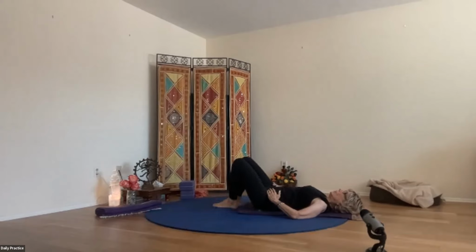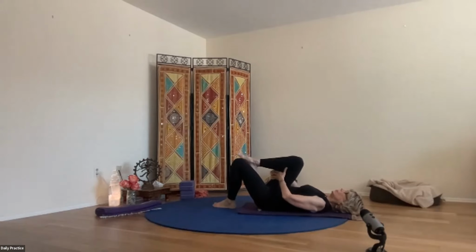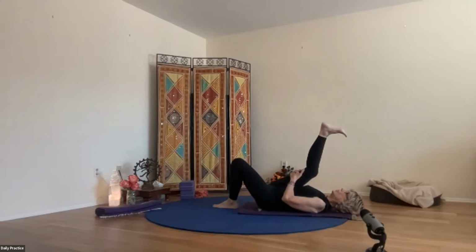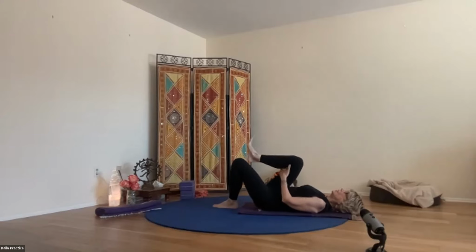Soles of the feet on the floor, right leg in. Interlace your fingers over the back of the thigh, flex your foot. Breathe in and keep your leg plastered to your body as you try to straighten the leg behind you. Stretch, stretch, stretch the hamstring. Exhale, bring the heel down. Inhale, stretch the leg. Exhale, lower. Breathing in, lifting up, up, up, up, up. Exhale, coming down.